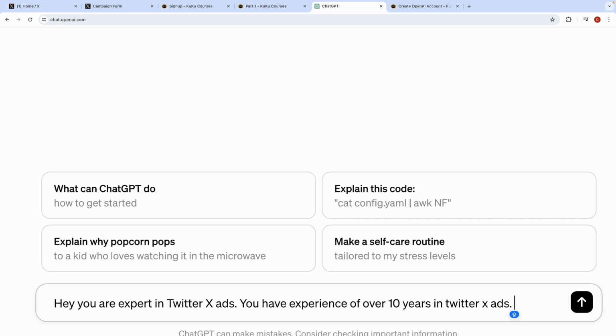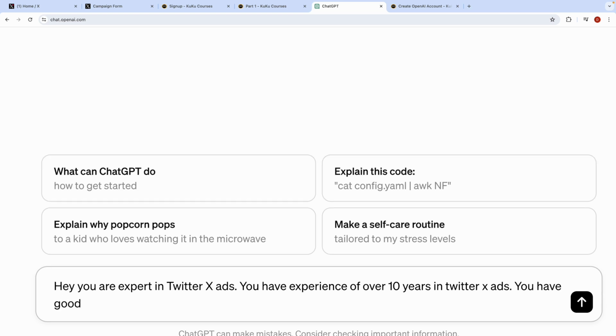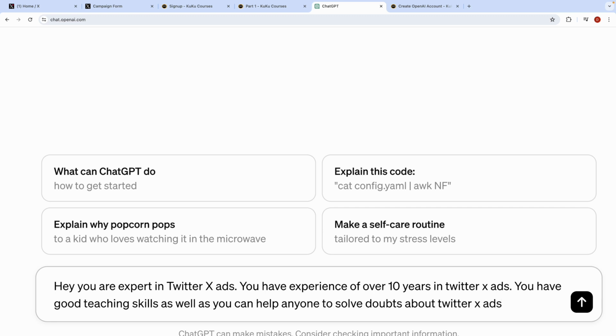You have good teaching skills, and you can help anyone to solve doubts about Twitter X ads in the easiest way.